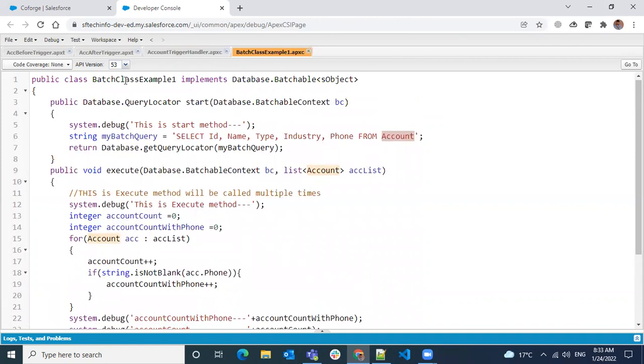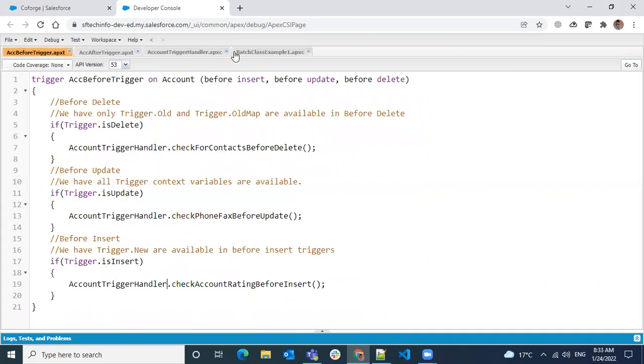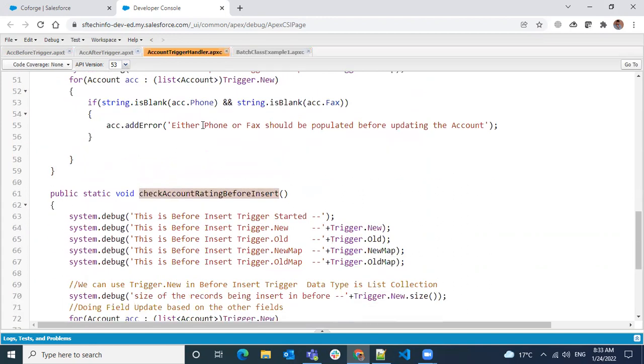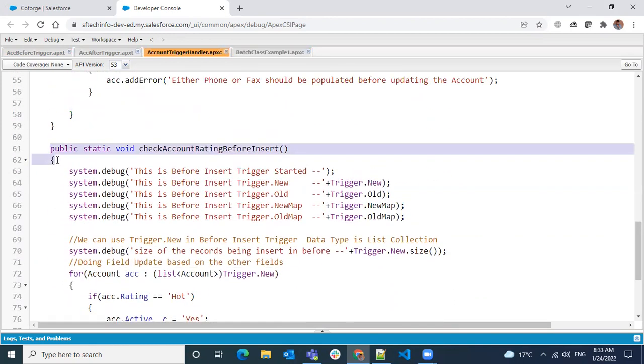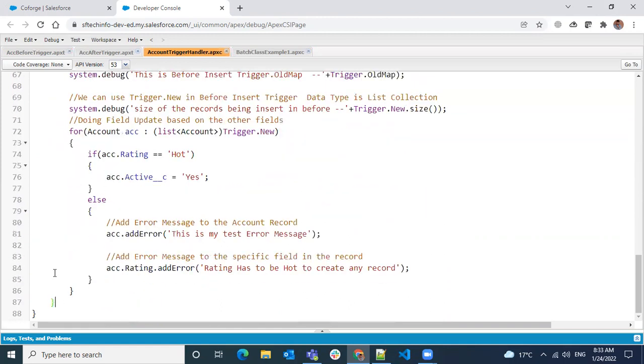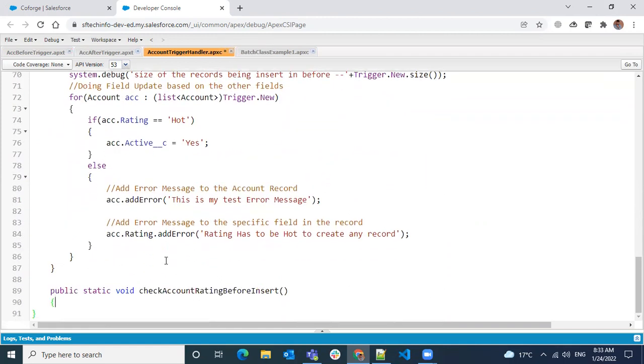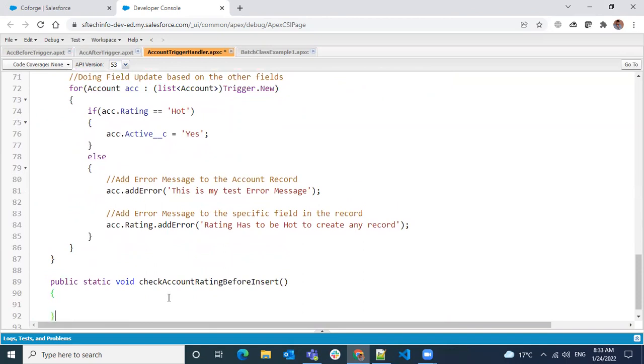So I want to call this batch from this trigger. What I will try to do is write a method first so that it is a separate piece of code.